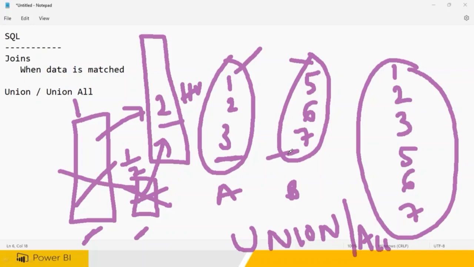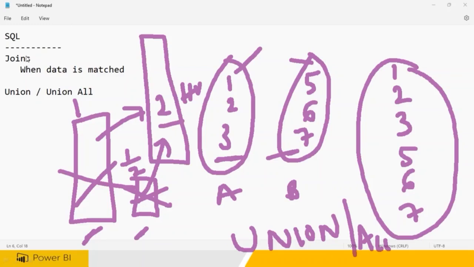If you have a similar gift, for example, everybody is giving a lot of gold, what do you do? Instead of storing the gold, you take all the gold and combine it and buy bigger jewelry or bigger gold like that. It is combining similar data. That is what is called union and union all. You don't have any matching here.